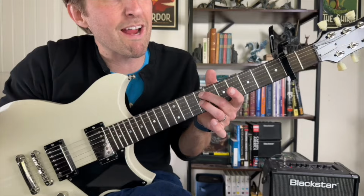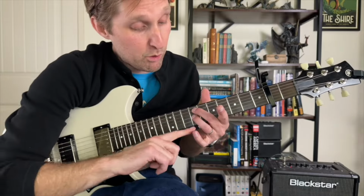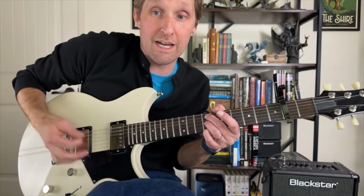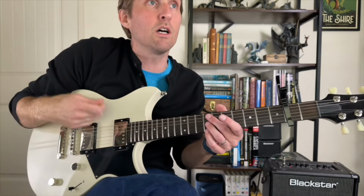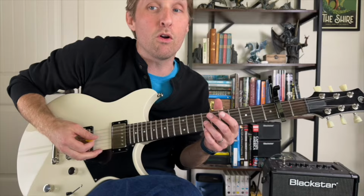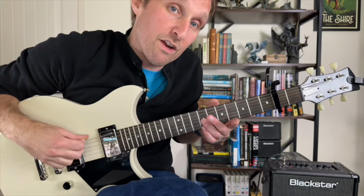Then put your ring finger on seven of the third string from the bottom and pluck that note. And then put your pinky on seven of the bottom string and pluck up on that note. So it's bunka bunka. Let's just practice those like 3.5 notes. Bunka dunka. Here we go. Bunka dunka. One more time. Bunka dunka. Great job.